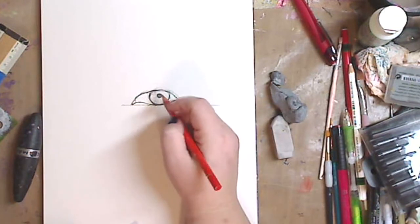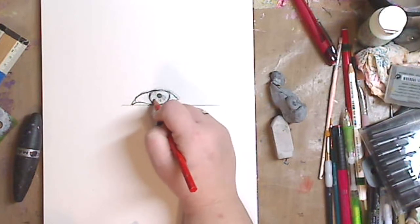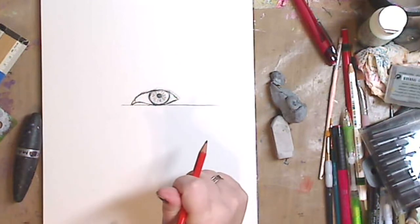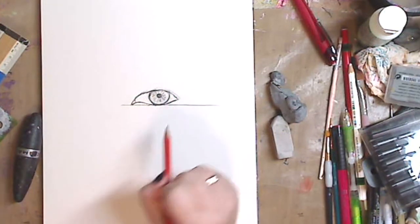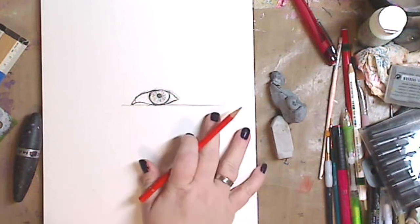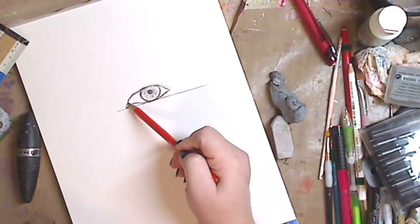Not too bad. Like I said, because I'm not painting it right this second, I'm just putting in a little bit. And like I said, I've got to find my little eraser or use my mechanical eraser at the end to give me highlight there, but that's okay. And I want it shaded. I'm going to turn this way because I do want it shaded.